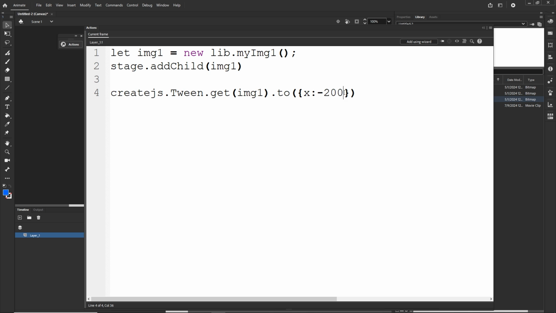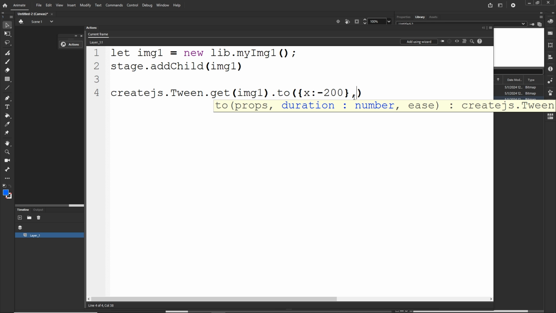So this is what we are going to have in these curly braces, and then after the curly braces, but still in the parentheses, I will type a comma, and I will type how long this should take. So if I type 1000, this means 1000 milliseconds, so this is 1 second. If I type 3000, this is 3 seconds.